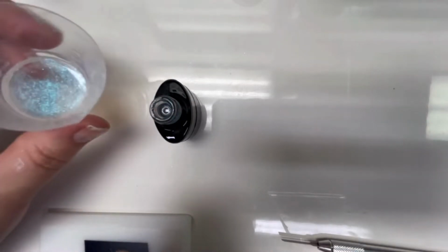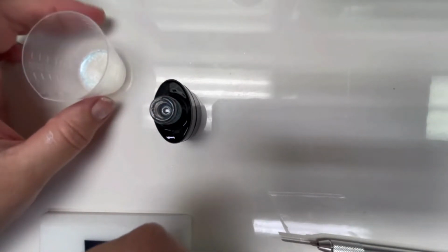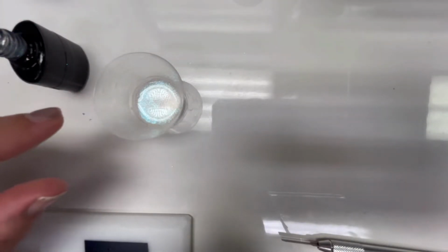The bottle, because of the size, what I do is I will fill it up with the resin that I'm going to put into this cup. Don't fill it all the way full, but fill it as far up as you can, and then put it into the cup, mix in my colors, my mica powders, whatever, and then put it back into the bottle. This way, it's the right amount for that particular one. Okay? It's really easy to do.